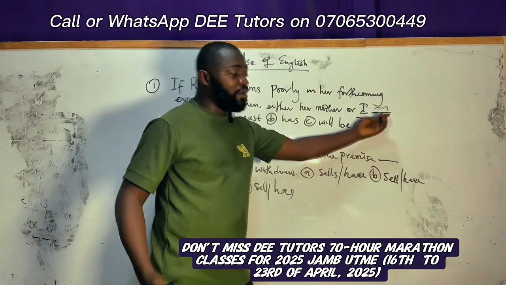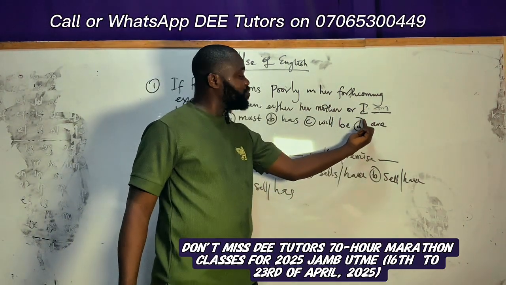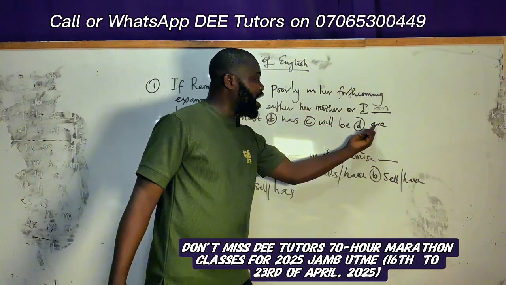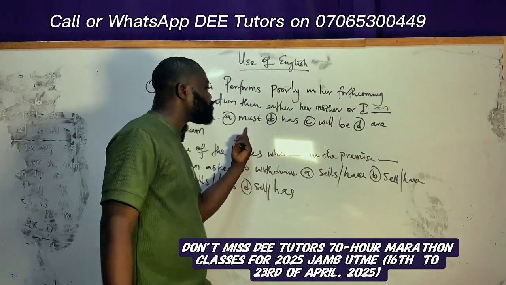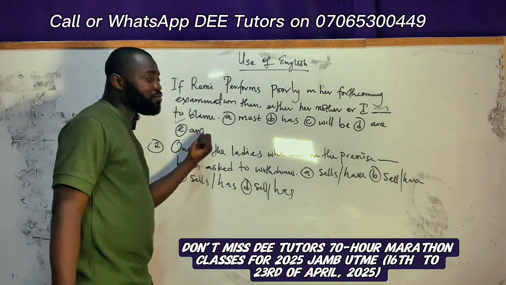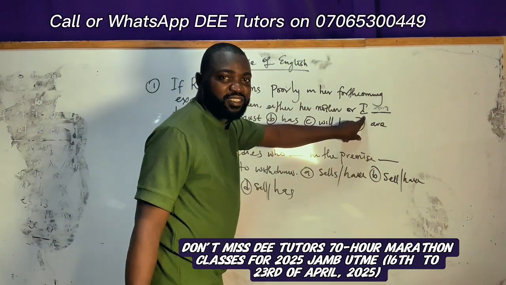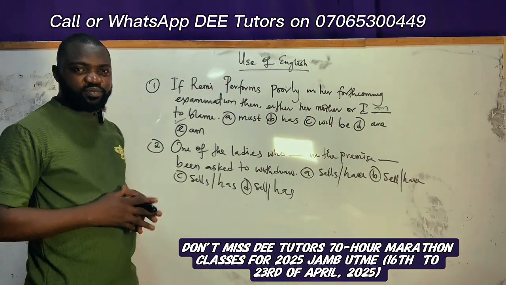We use am because the agreement exists between the subject of the sentence, I, and what? Am. We can use am with I. We cannot use has with I. We cannot use must, or even will be. Instead, we can use what? Am with the subject of the sentence. This is the real subject of the sentence, which is what? I. I hope that is understood.